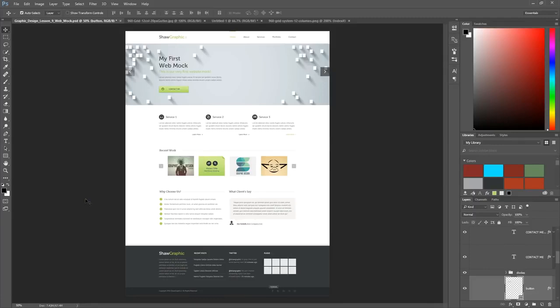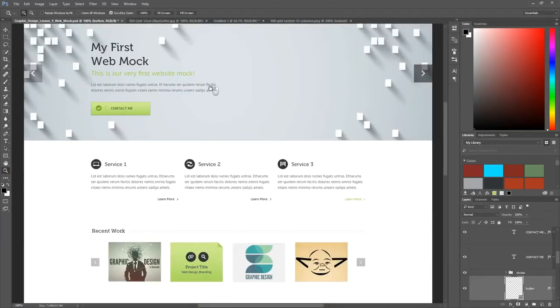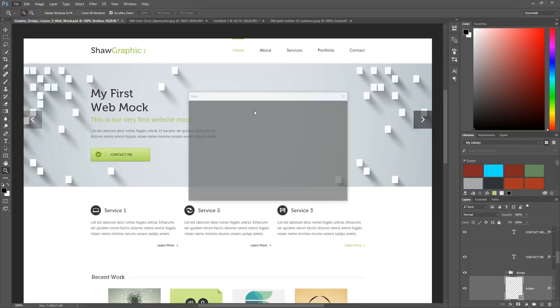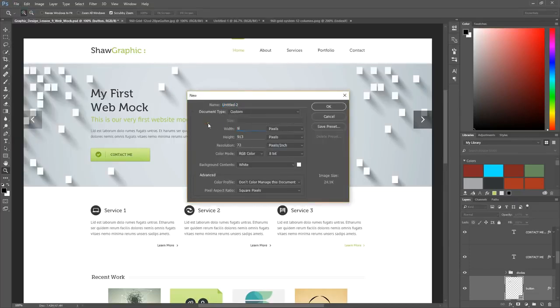Okay, I think that makes sense to everyone out there so far. Great. So let's move on then. Let's zoom in here for a second. Say, for example, you want to create something like a nice gradient banner area there with my little boxes here, okay? I'm just going to create a new document. File, New. I'm going to make it 960. Again, you can make these a little bit larger as well. It doesn't matter because you can go off the page too. But for demonstration purposes, I'm going to keep my numbers nice and even.